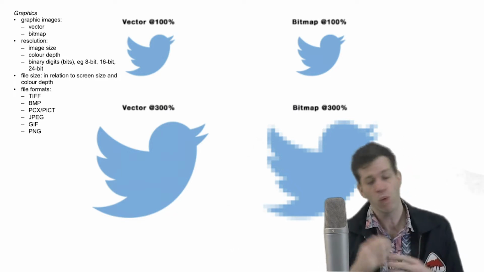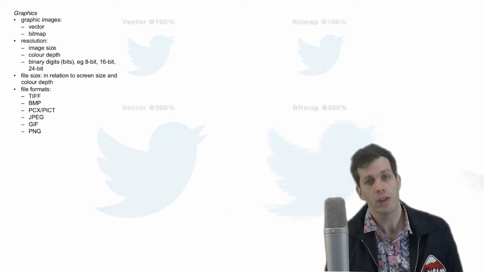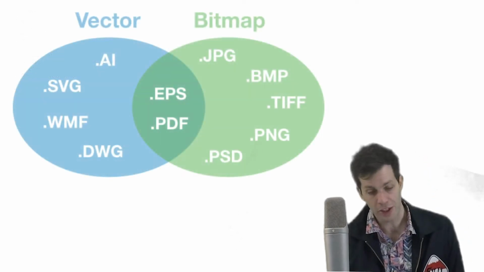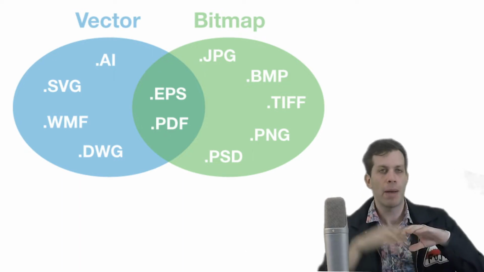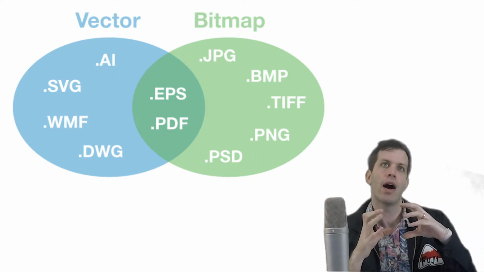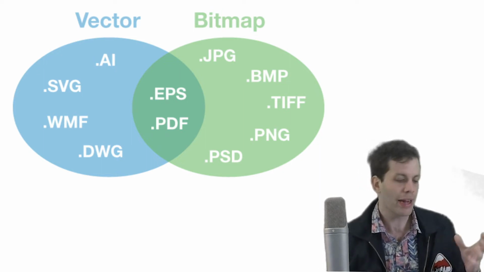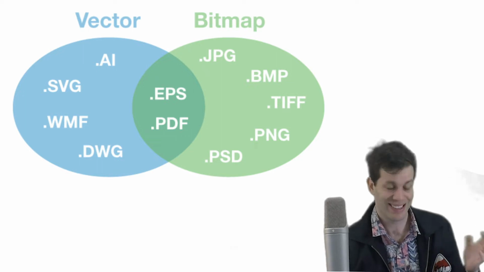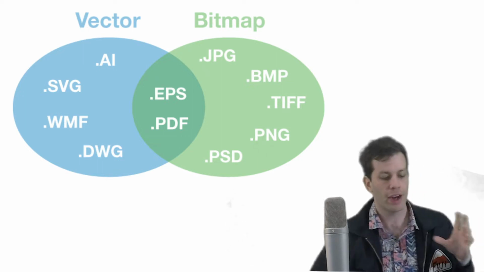So bitmap or raster images are pixel based. Now this can sometimes be a little bit confusing because there is a file type called bitmaps. Now a bitmap is a bitmap image, but a JPEG is also a bitmap image. So you need to understand that bitmap is the overarching way for how these images are made up, but it can also be a file type. So I like to call them raster images or pixel based images just to not confuse myself. But pixels are squares of individual color.